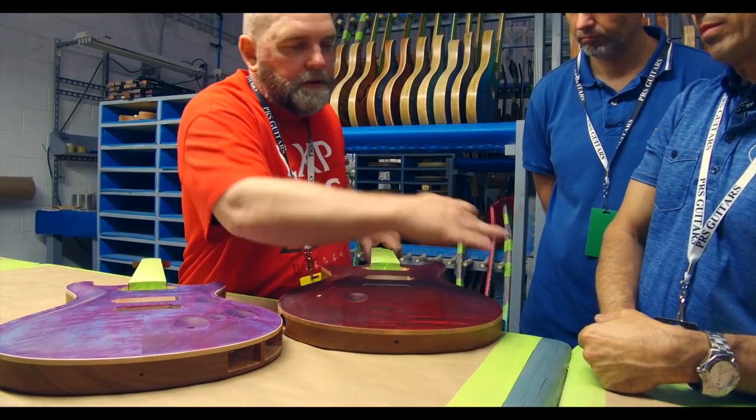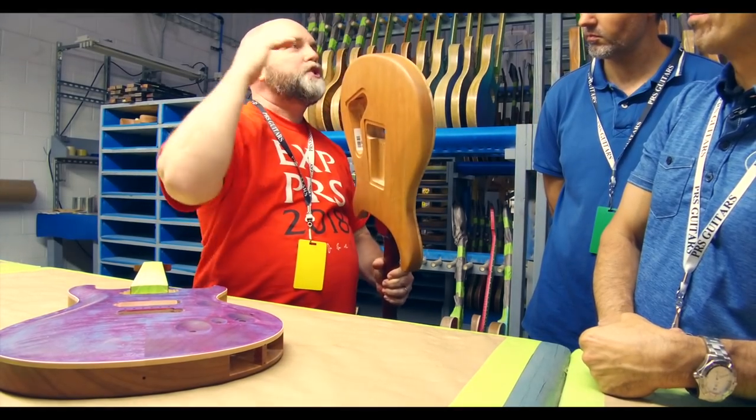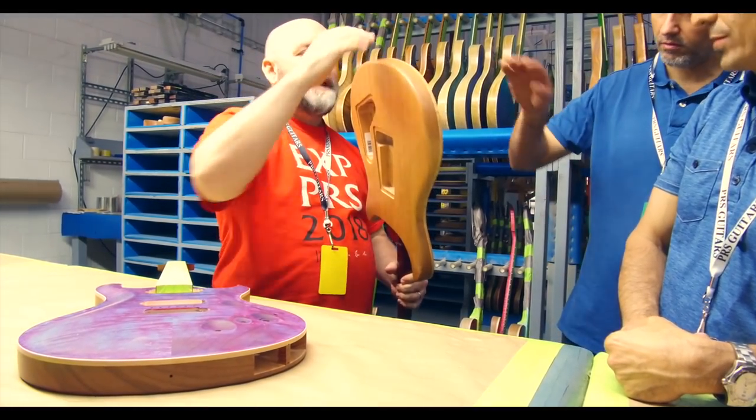Cutting it at an angle, and then blending it in to make sure, because even any little flat spot could potentially burn on the buffing wheel, so you have to make sure it's rounded off.